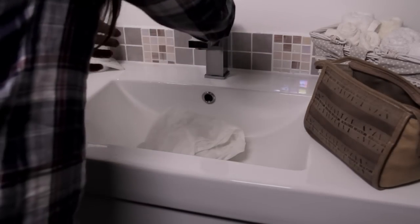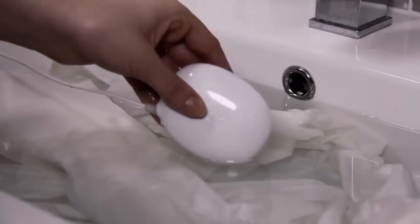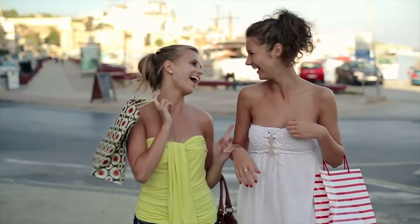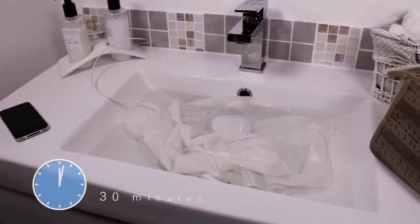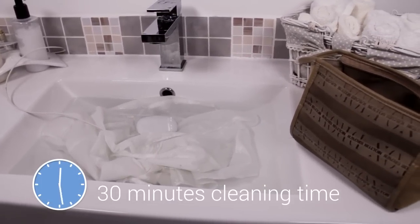How does it work? It's amazingly simple. Just put your clothes in any sink or waterproof container, add water and detergent, put Dolphy inside, then switch the device on and enjoy your free time. You'll see Dolphy glowing blue as it softly cleans your clothes — it works like magic. After about 30 minutes your clothes are clean and fresh; rinse them, hang them out to dry, and you can slip again into your favorites.